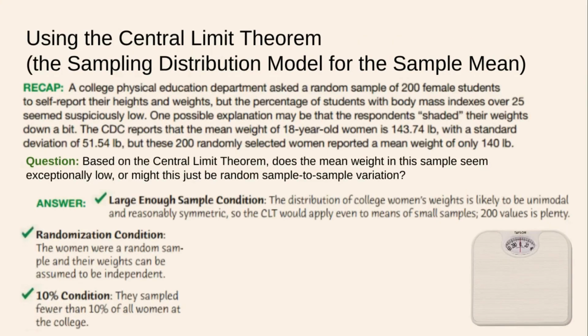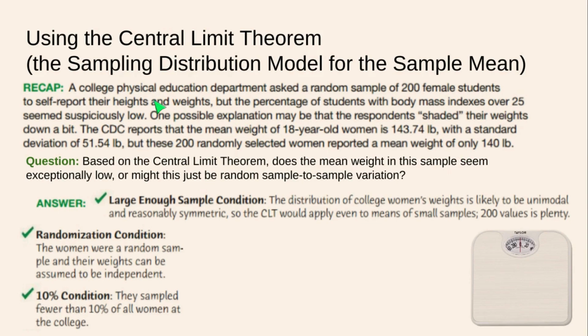Let's do an example just so you know how to apply the central limit theorem, okay? And by the way, when I say central limit theorem, or CLT, that is the theorem that proves the sampling distribution model for the sample mean fits a bell curve centered at the population mean and with a standard deviation of the population standard deviation divided by the square root of n. That's what the central limit theorem says.